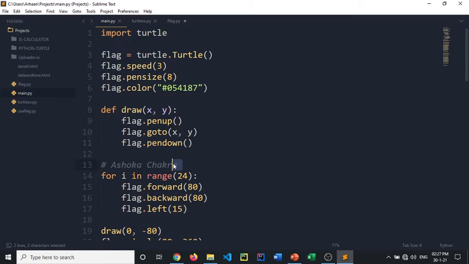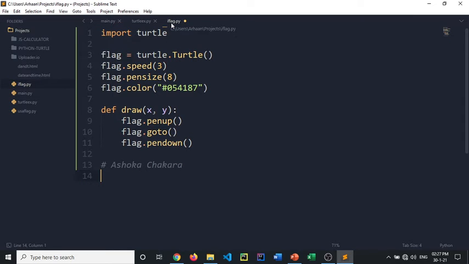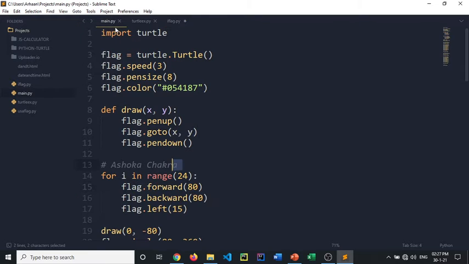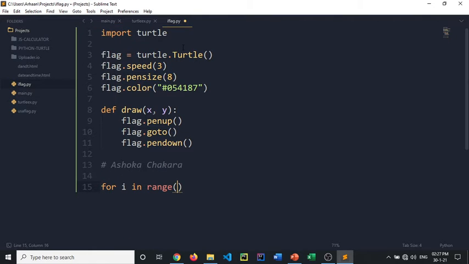So over here we are doing for i in range, the range is 24.